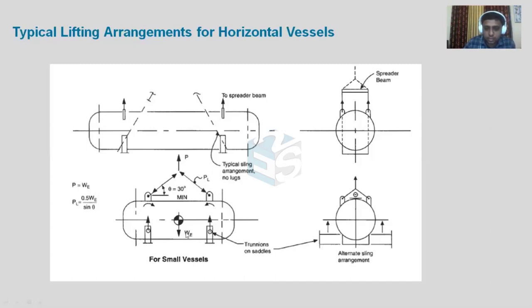W_e is the weight of the particular component. These values represent the perpendicular lifting lengths. Theta is the lifting angle with reference to the horizontal — the half apex angle or full apex angle is usually 30 to 45 degrees. The lesser the angle, the lesser the axial forces. Theta is the sling angle, and P_L is the load acting on the sling — the belt, rope, or chain used for lifting.